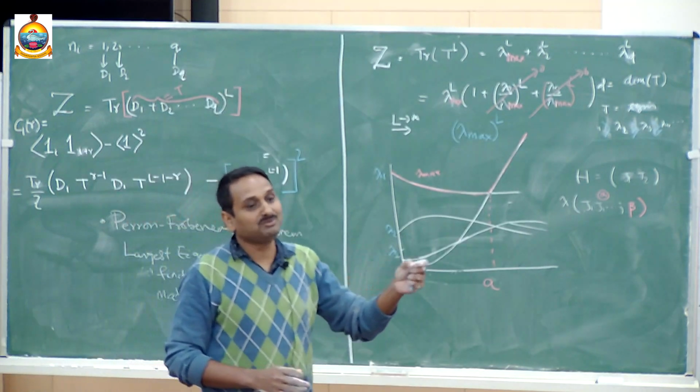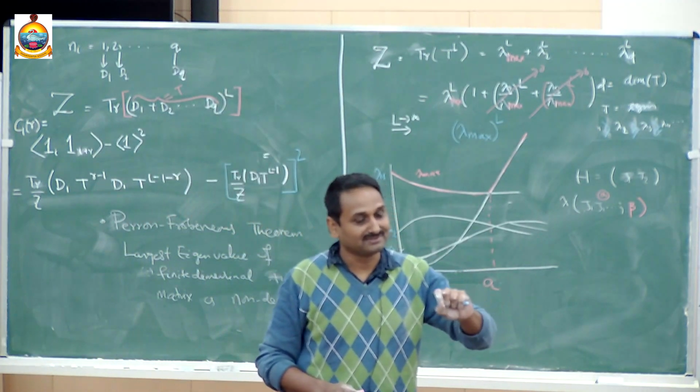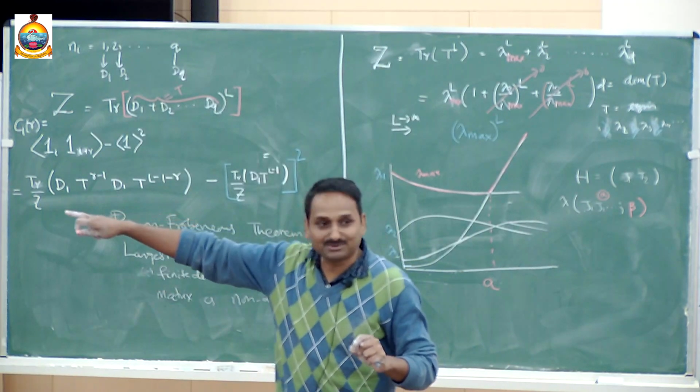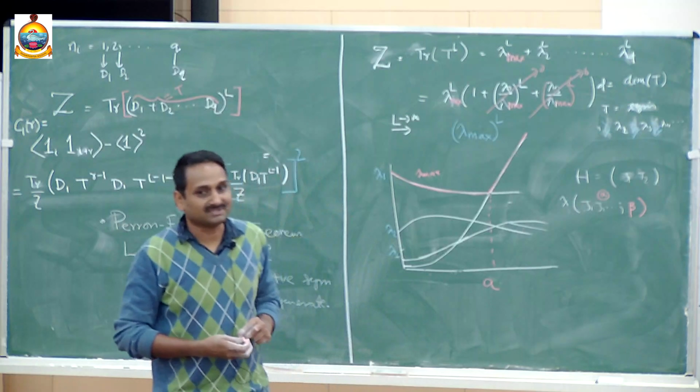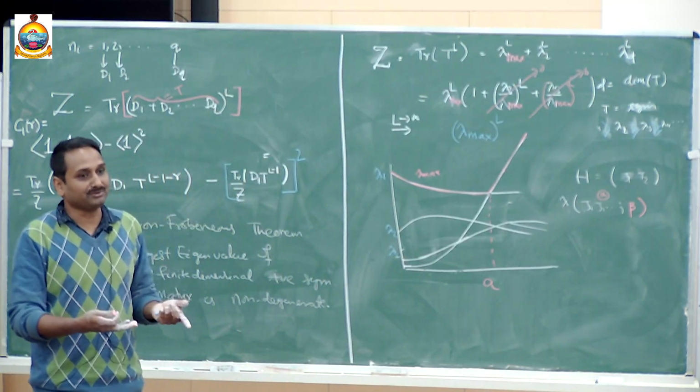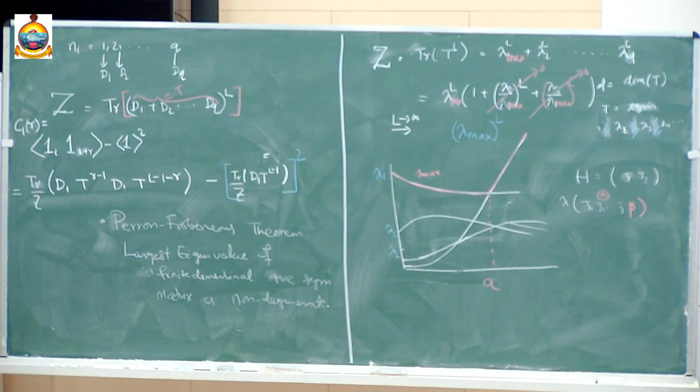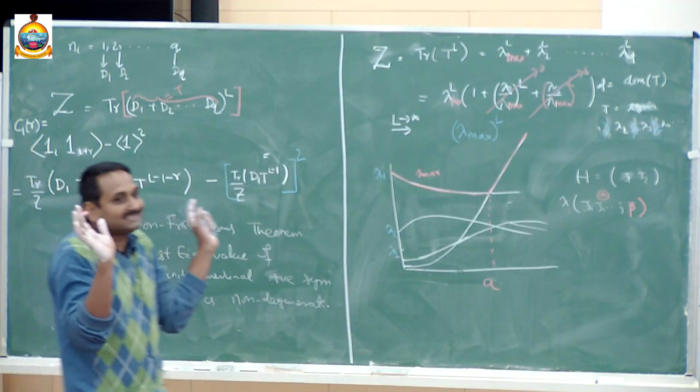Why finite temperature? Because if you put temperature equal to 0, then there will be zeros introduced there, right? So that is not something which you want. Okay, T equal to 0 means beta equal to infinity. So these elements will be 0. So the theorem has nothing to say.